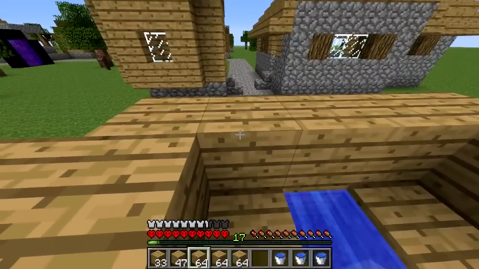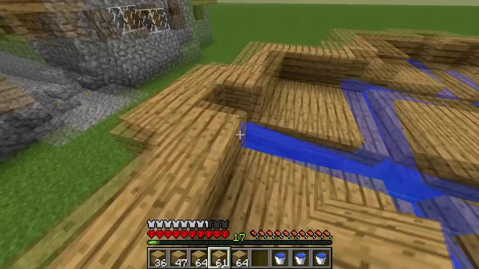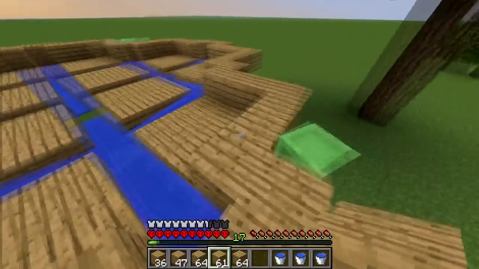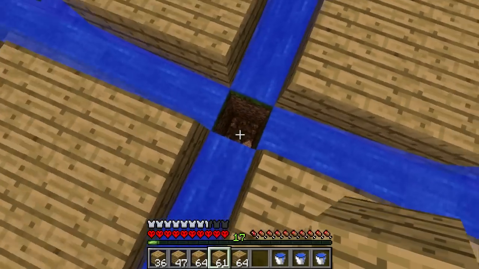Okay, this one I just did differently. And I lost my axe. Wonderful. Alright, that should be the last of it. For Pete's sake. I think I got it all now. Alright, and then the mobs just flow right down there.